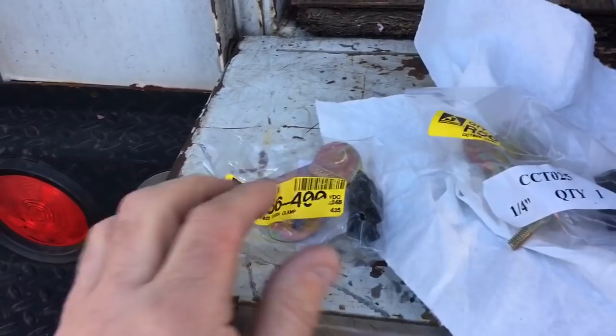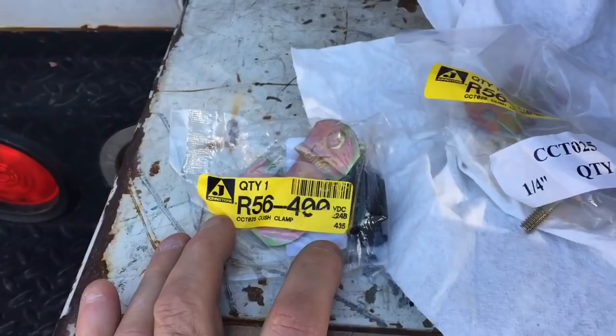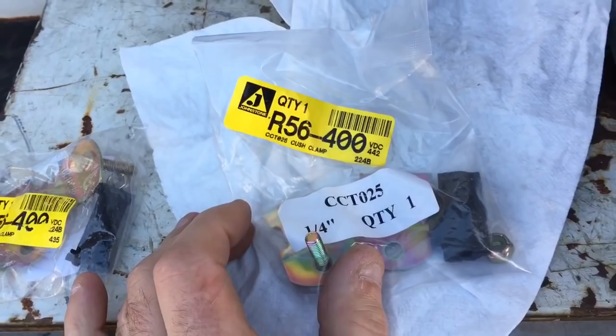Okay, world. These are your quarter inch cushion clamps. Got these ones at Johnstone. Here's a number for quarter inch cushion clamps. These are about $3 retail each. If you're a contractor, you know what your pricing will be off of that. So, anyways, that's that. This is gonna go in here, secure this down.